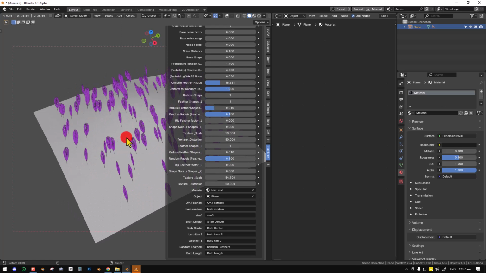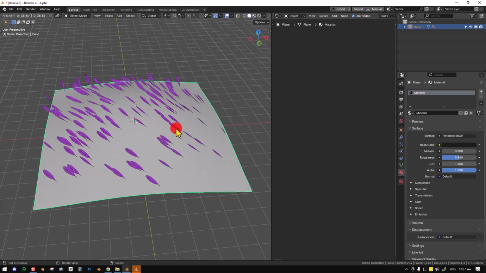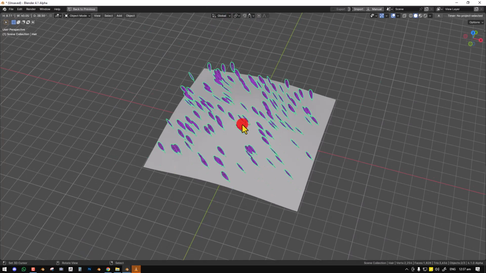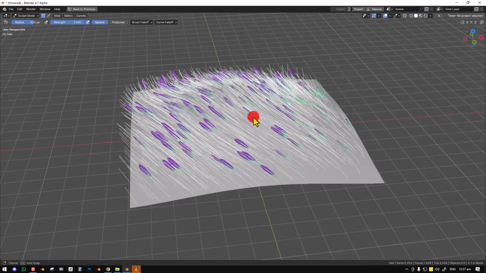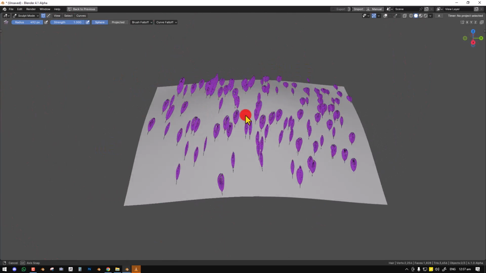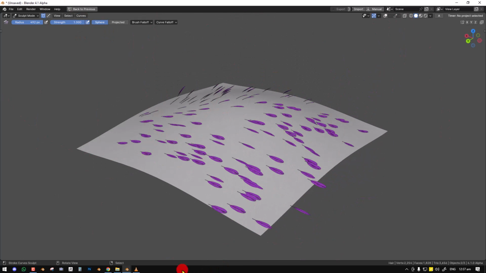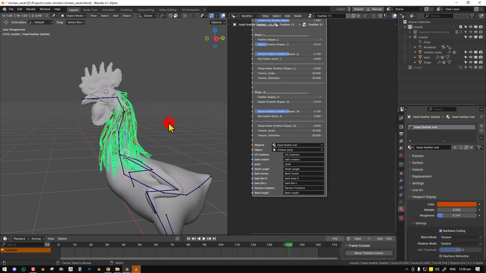One important thing, like I said, I had to do a lot of improvement on this particular system, and that had to do with how the feathers conformed to the mesh. So let's just groom this. Let's line down. Maybe I'll probably have to go back to the scene.